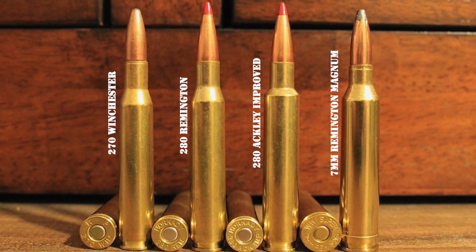Now let's talk about the relative cartridge sizes of these four cartridges. The .270, the .280, and the .280 Ackley Improved are all very similar in appearance, sharing the same rim diameter and very similar case lengths. The .280 Remington and .270 Winchester are identical up to the shoulder and have the same 17.5-degree shoulder angle, but the shoulder of the .280 Remington is moved slightly forward, preventing .280 Remington ammo from being chambered in a .270 Winchester. The shoulder of the .280 Ackley is moved even farther forward and the shoulder angle is increased from 17.5 to 40 degrees, and it also has a less tapered case than the .280 and the .270 Winchester.